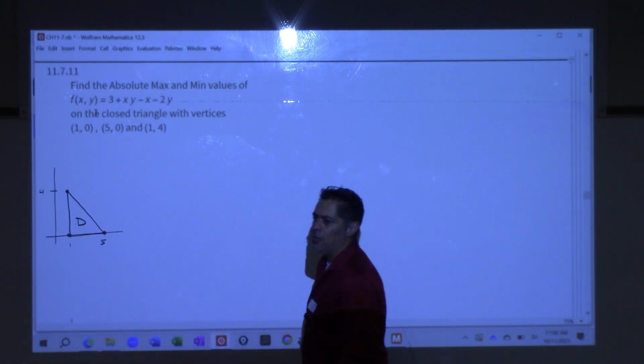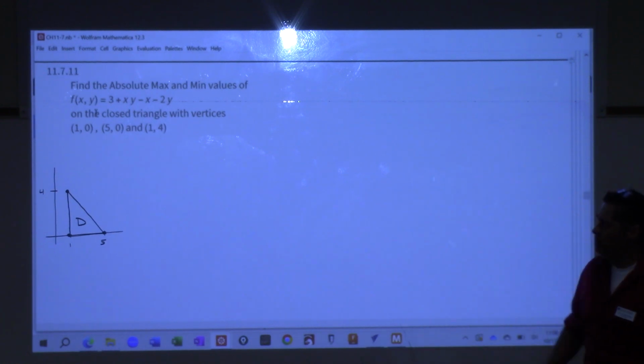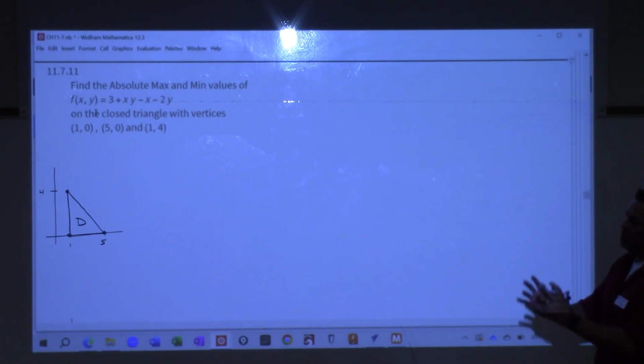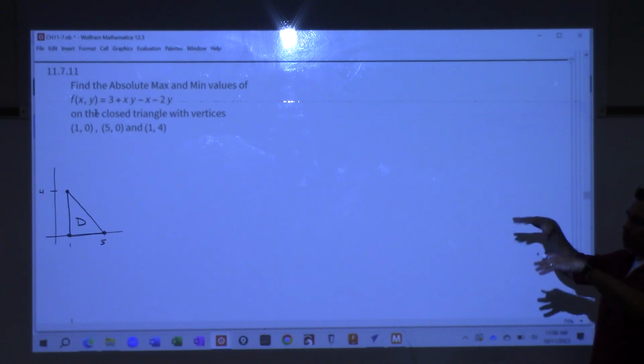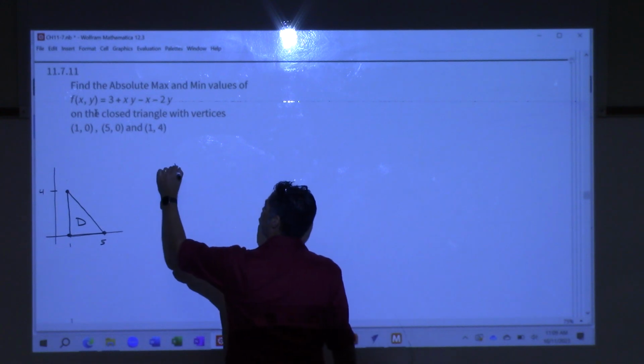That's the domain. Don't confuse that with the capital D we were calculating earlier. I'm just calling that the domain. So we want to know, if you take just those points and plug them into the surface, right? What are you going to get? What are your highest and lowest points? First step, let's find the critical points.